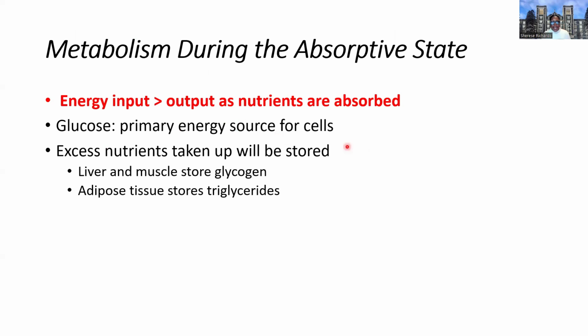So in the absorptive state, energy input is going to exceed energy output, right? So again, think about Thanksgiving, you had a large meal, or early in the morning you had breakfast. Glucose is going to be the primary source for most of your cells. So your cells will take any glucose that is immediately available and use whatever they need immediately. And then the rest of that will be stored. It's going to be stored in the liver, in the muscle, some parts of the kidney, and then in fat, right, in your adipose tissue throughout the body.